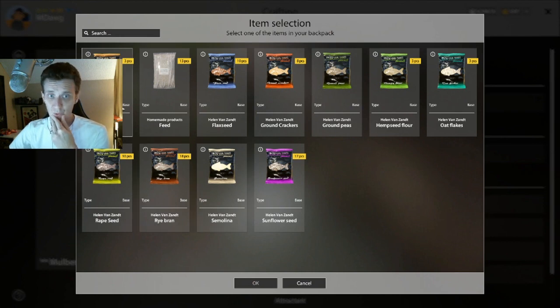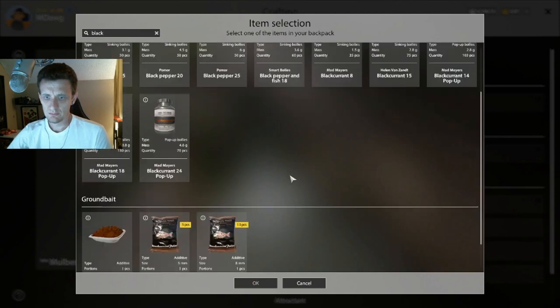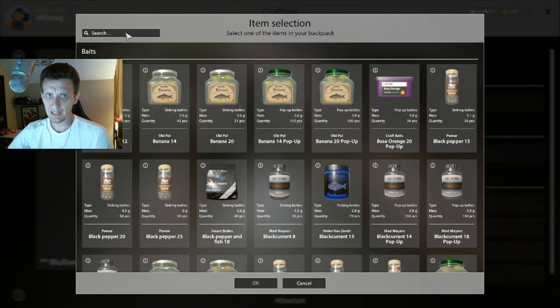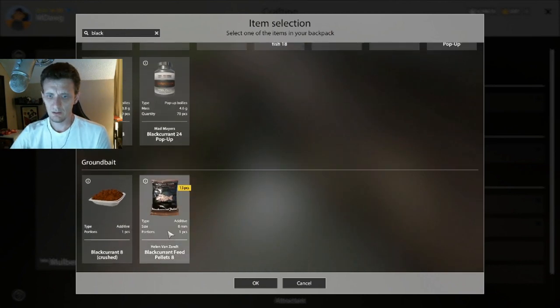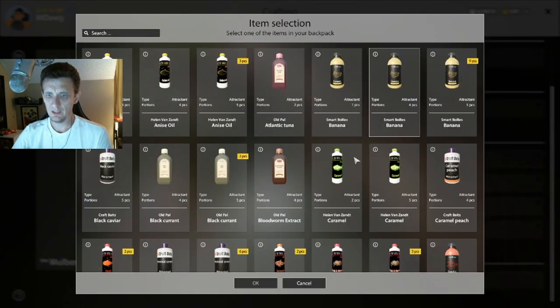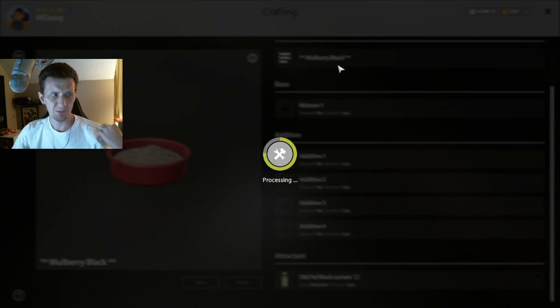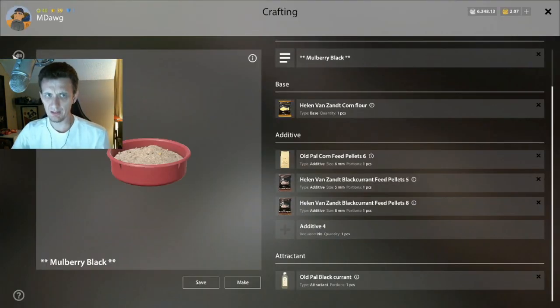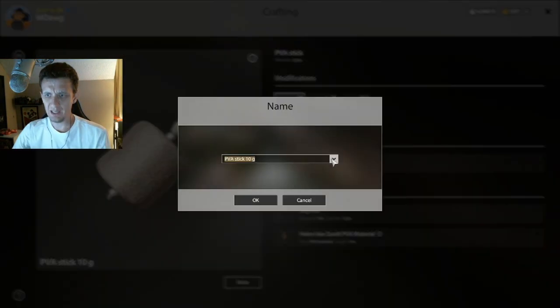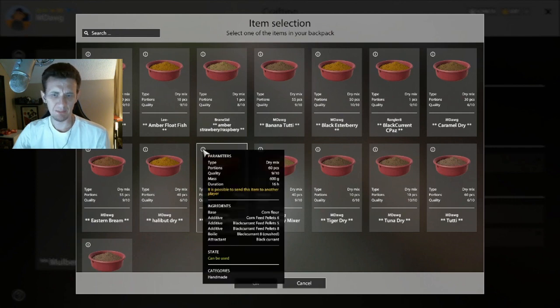All right, so we're using corn flour. We're using corn pellets. We're using black currant 5, black currant 8. And we are using those crushed black currants and then black currant. The reason why I call it mulberry black is because we're using this with both black currant and mulberry setups. Okay, and then let's go ahead and make the PVA just in case we fail or something. I think we actually have enough that we wouldn't have to come back for it anyway. That's the right one.